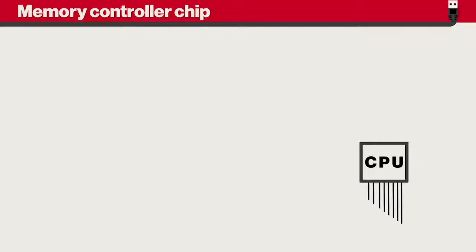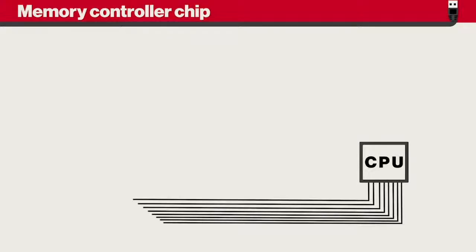Now that external data bus doesn't just come out of the CPU and end. It extends throughout our computer. In fact, that's the job of a motherboard. Its job is to allow lots of different peripherals, hard drives and things like RAM, to also connect to the CPU. So let's take a look for a moment at some RAM.